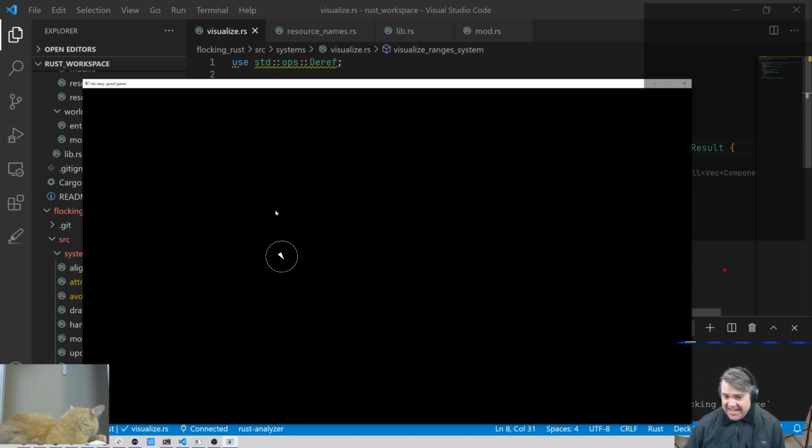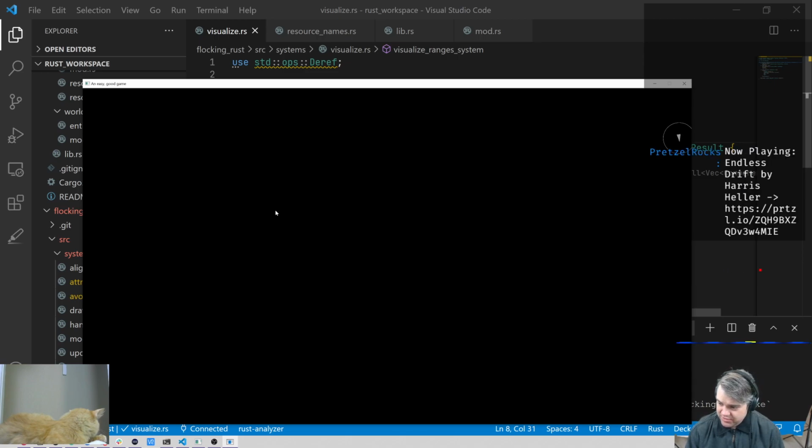So this is the idea of our attraction radius right now. Is anything within this area it wants to be attracted to, or what it can see? I kind of feel that I want to double this radius a little bit, so it can see things a little bit farther away. But at the same time, I'm kind of okay with it as well here. So we can see right now, as soon as its sight range gets to the edge of the screen, I think, that's when it decides to start turning. So that's a good sign. I like that.